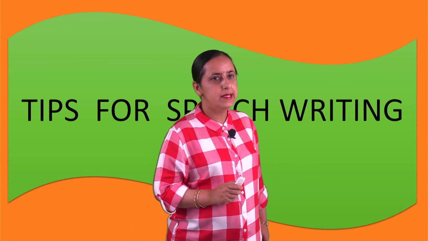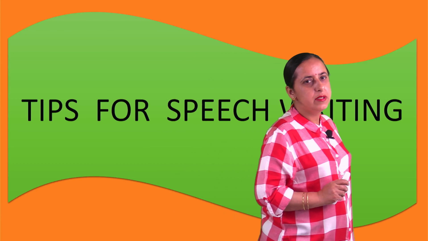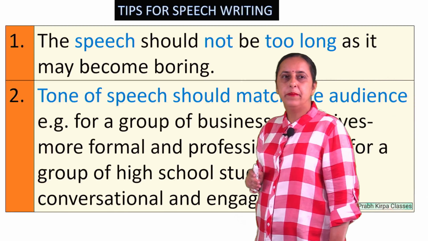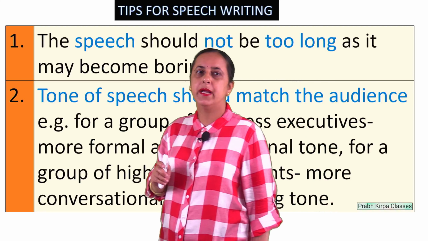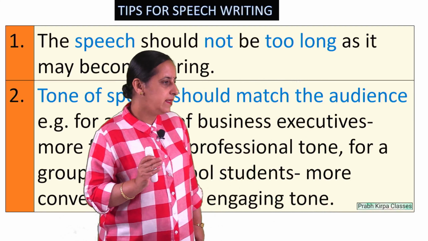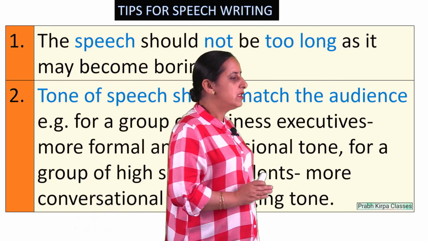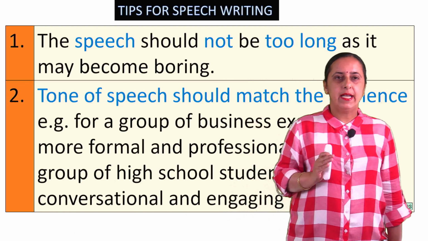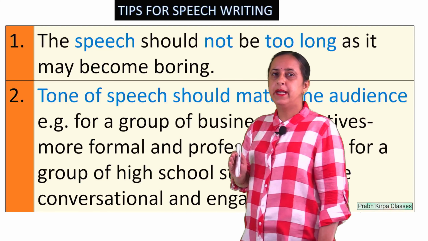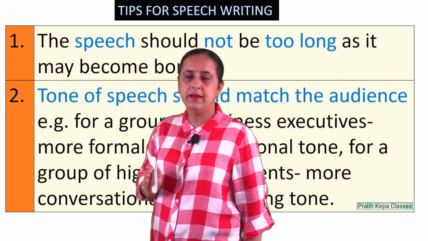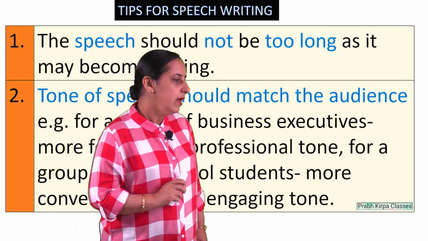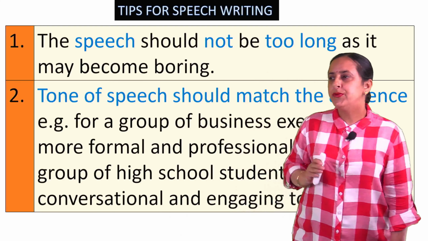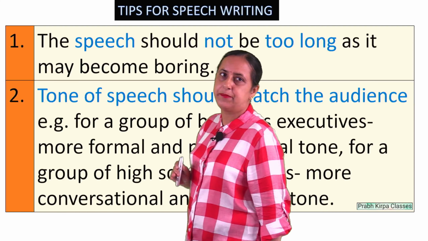Now we will understand what the tips for speech writing are. Number 1. The speech should not be too long as it may become boring. As a general rule of thumb, a speech should be long enough to convey the message effectively but short enough to maintain the audience's attention and engagement. In general, most speeches should not be longer than 20 to 30 minutes.